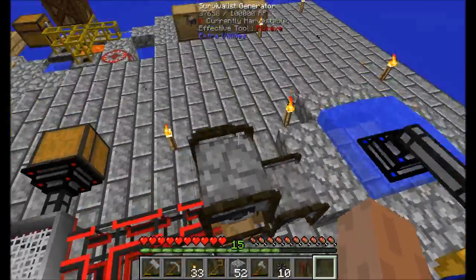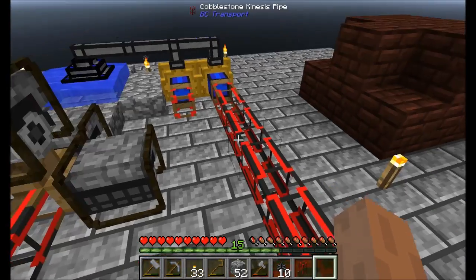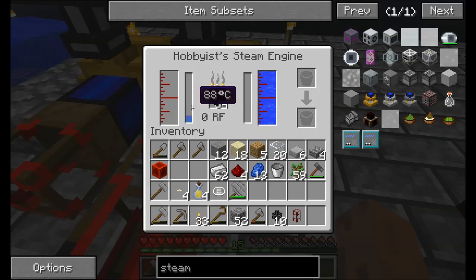Once your basement's done, I'm moving all of our power gen to the basement. Nice, okay. So this guy should be running. Once he hits 100C, he starts producing steam, I believe. And then RF. There we go. Steam's getting created. RF is boosting up. Cool.